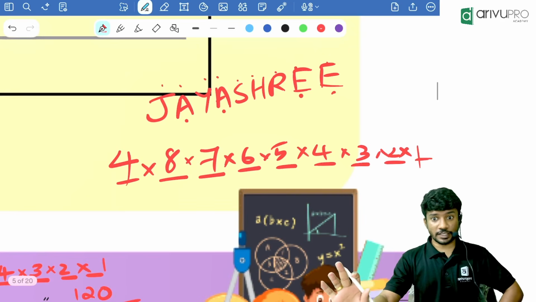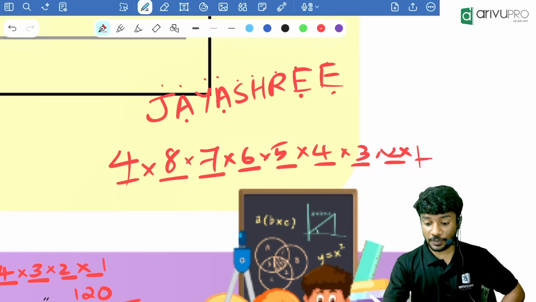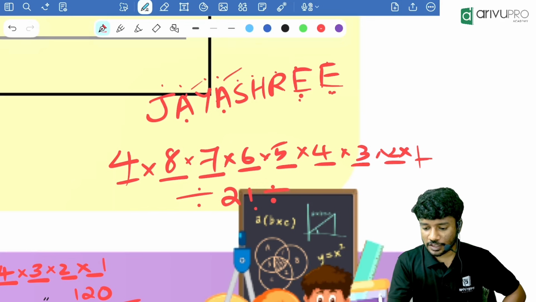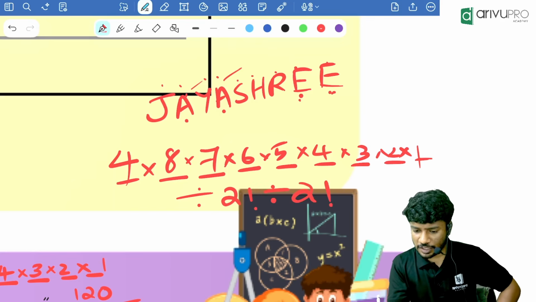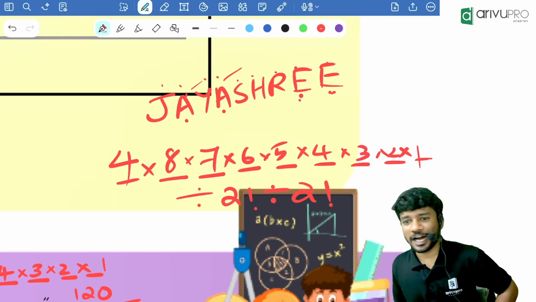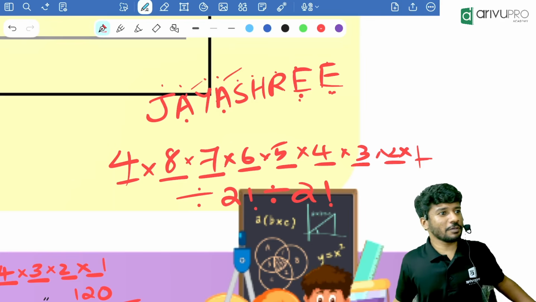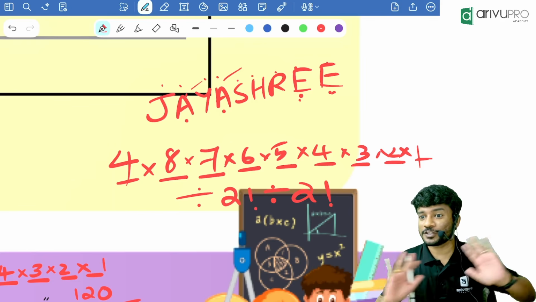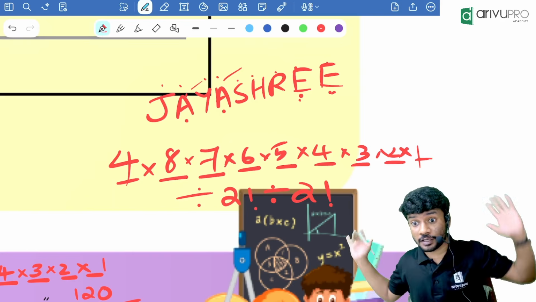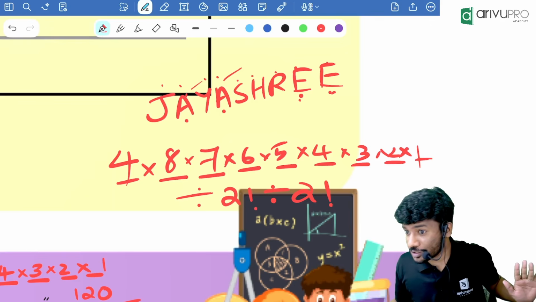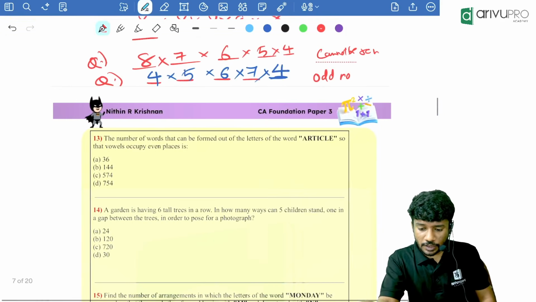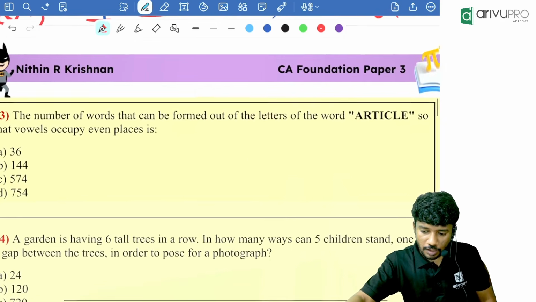Now people, is it over there? No, we need to divide with the letters repeated. A is repeated how many times? Divide with 2 factorial. E is repeated 2 times, divide with 2 factorial. Anything else is repeated? Nothing else is repeated. At the end of the day, you will get the answer. Are you getting the point, people? So whatever may be the question, we will do it in our approach itself. It is not going to give a different answer. We will get the same answer as whoever uses complicated formulas. Got it? Pakka?